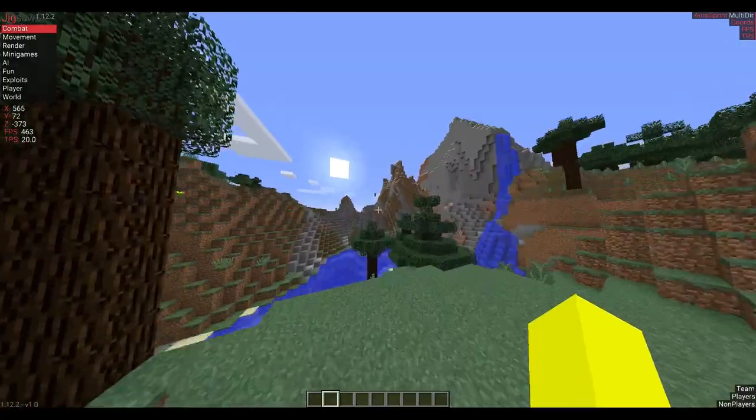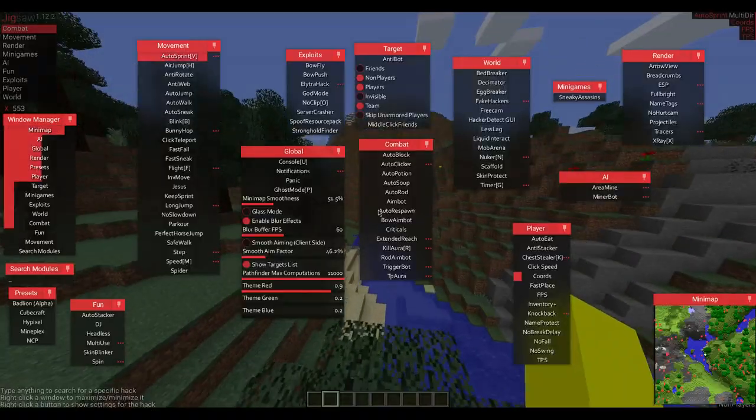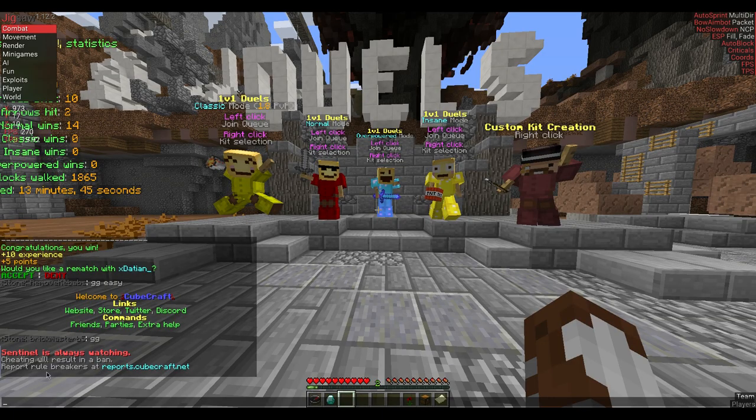Jigsaw 1.12.2 is finally released and it has a lot of new features including... oh shit, I forgot.